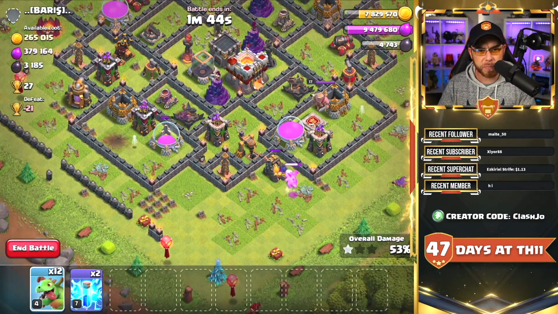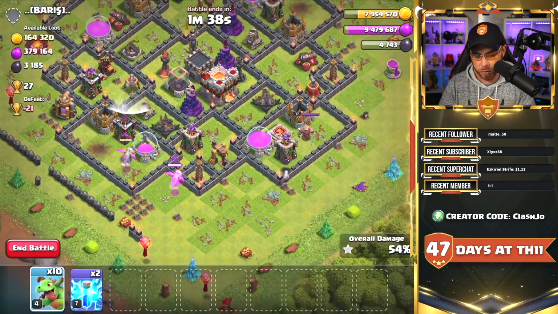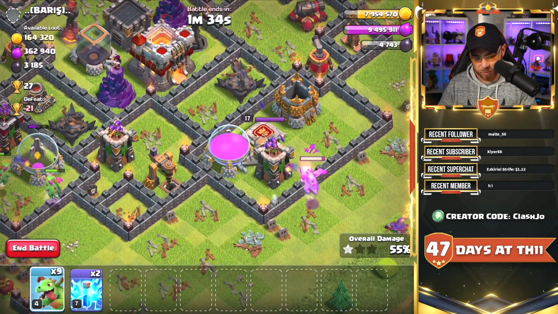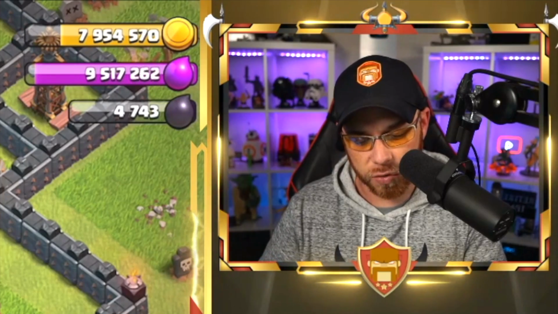We're trying not to spend a lot of resources in our baby dragons, but it's just so tempting when you're sitting on like $1 million worth of loot. So baby dragon, what are you doing, bro? You need to get rid of that king, man. Oh my goodness. Okay, so we got two lightning spells. 1 king. What are you doing? 1 king to rule them all.